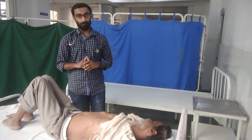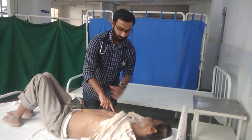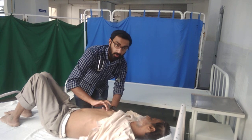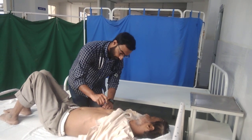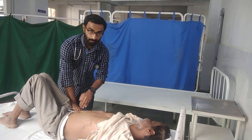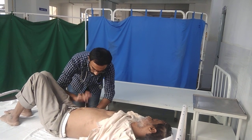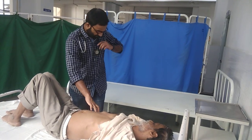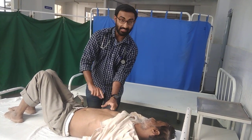Another important aspect of liver palpation is measurement of the liver span. For liver span measurement, you start from the fourth intercostal space at the level of the mid-clavicular line and continue percussing downwards. The point where you get a dull note needs to be marked — this is the upper border of the liver. Then, starting from the right iliac fossa, you percuss from below upwards. The point where you again get a dull note is marked, and the extent from the upper point to the lower point is the liver span.